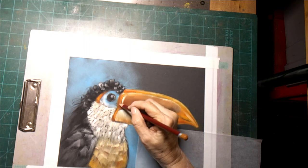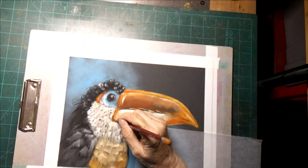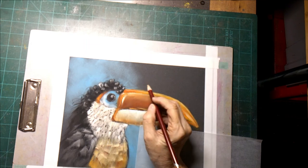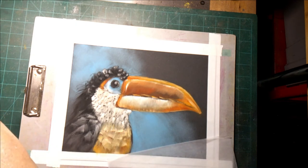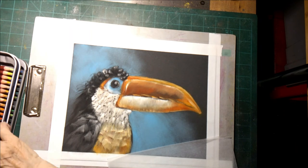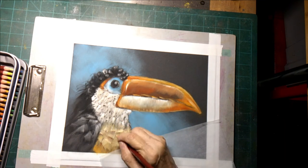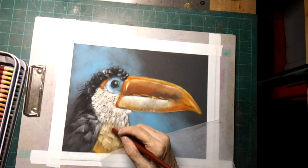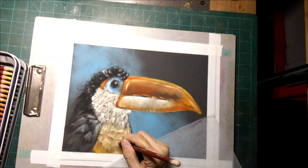I have glassine paper under my hand so that I don't smear it. The pastels don't smear that much, these Pan Pastels, but my hand can leave oil and that can affect further layers. This is a flesh tone, and I'm just using it to bring in fine details on the tiny feathers.